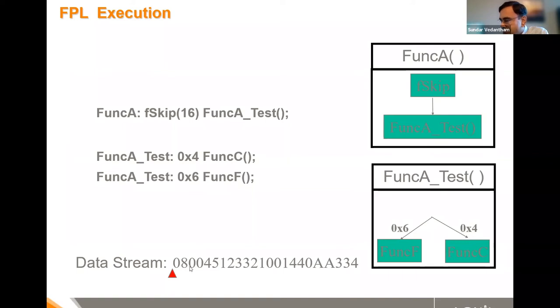The data that is flowing in comes in as hexadecimal characters, right? Initially the pointer is sitting here. So we are at function A that is saying F skip, F meaning forward, skip 16 bits. When you do that, you can see this pointer has moved to this location. I hope you can see the mouse moving, right? This red triangle indicates that you moved forward 4 steps, and so you are here.